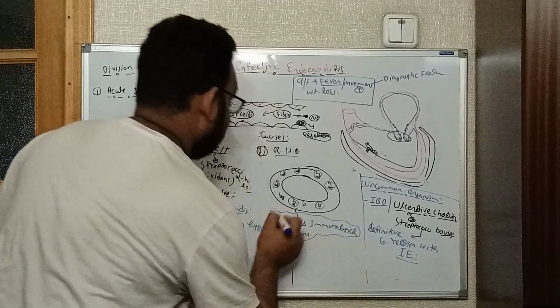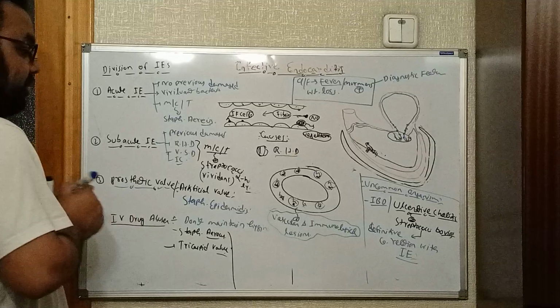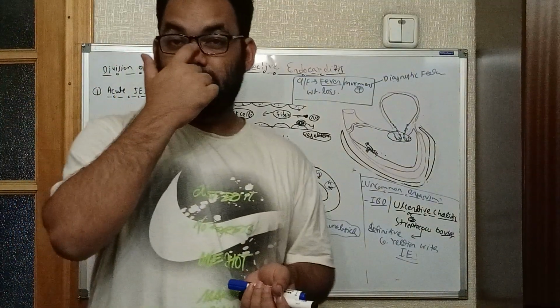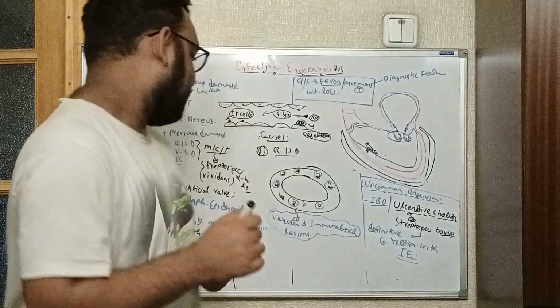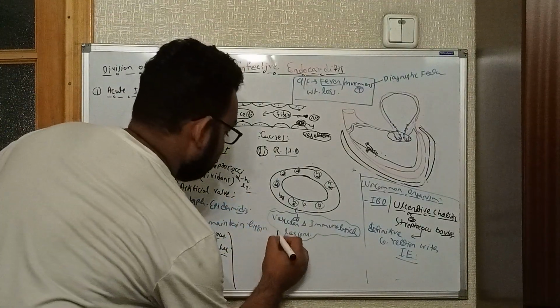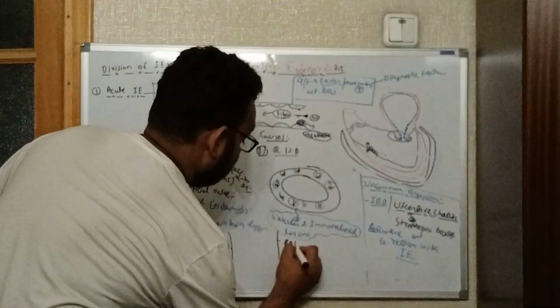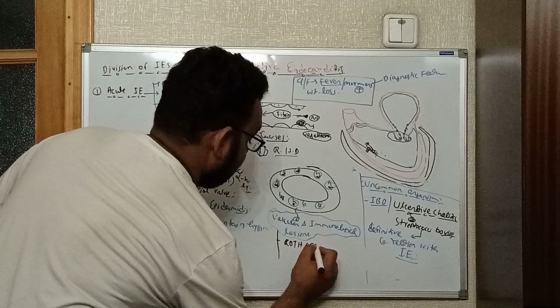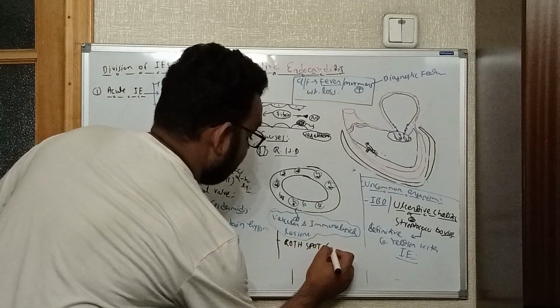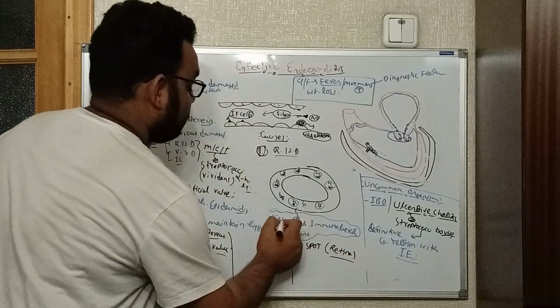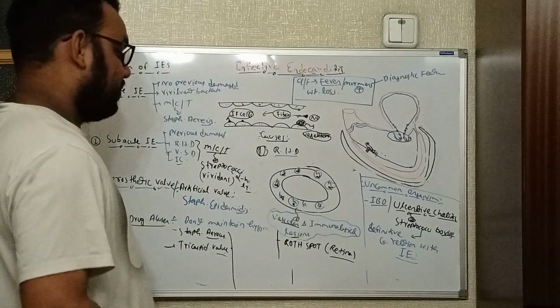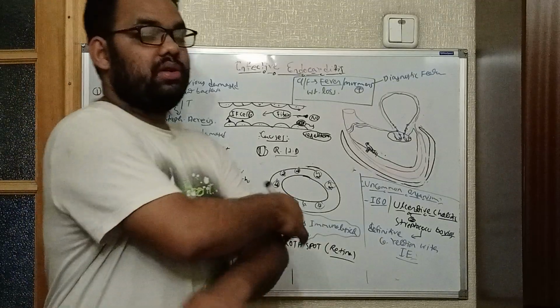Now these vascular lesions, if we look at the retina, there we will see on top of it what is known as the Roth spot. In case of the retina, we see these vascular lesions like the Roth spot. So these are the clinical features we can see over here.